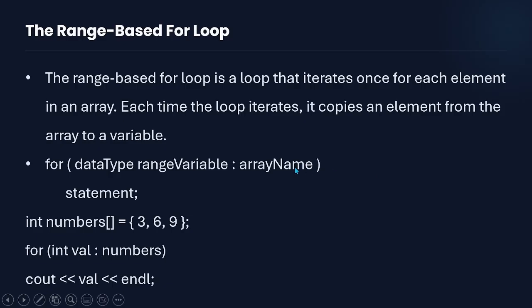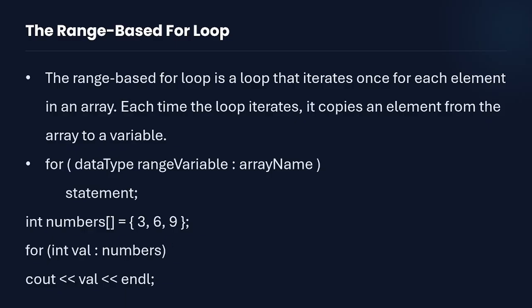Then we have the array name. You separate them with a colon. So with the array name, you don't need any square braces to define the array, and then you can have your statement or code below the coding section of the loop, right? So remember, if you are having more than one line of code, you have to bring the curly braces, right? So we have an example here. We can go ahead and try out.